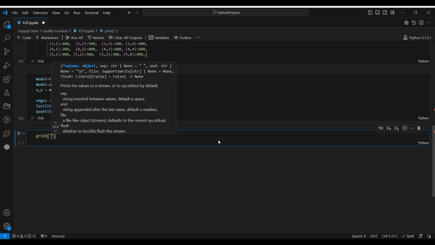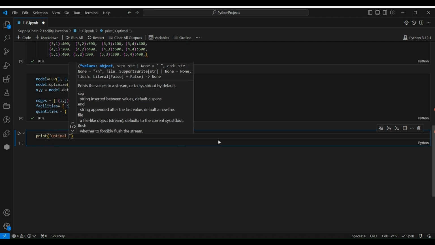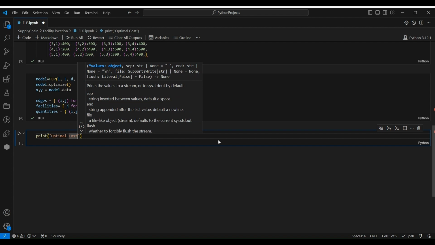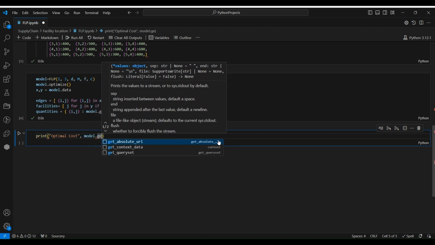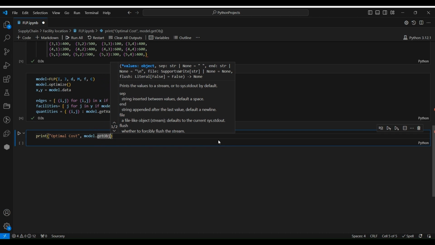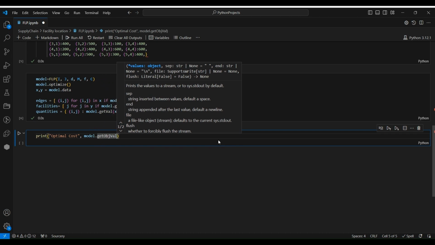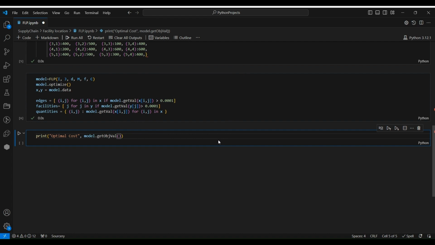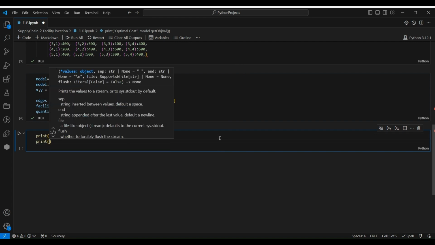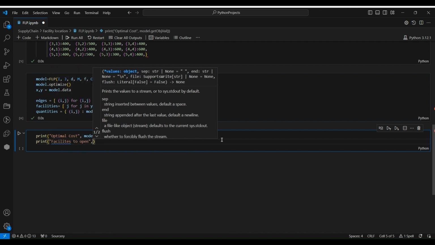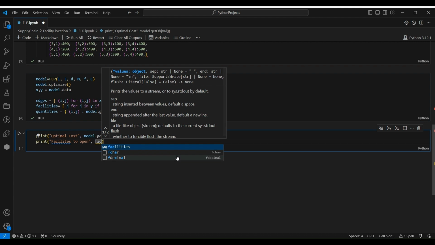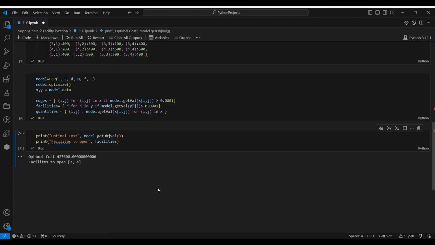So print, let's say, optimal cost would be model.getObjective value, which is from the objective function to minimize the cost, and also print the facilities to open equal facilities. Okay, let's print this.